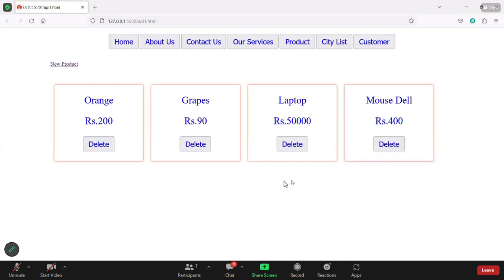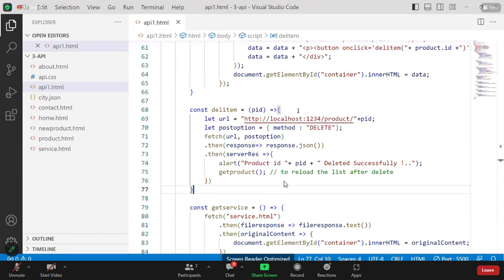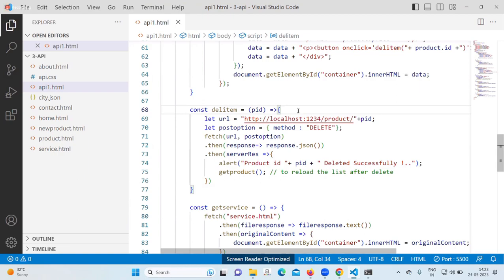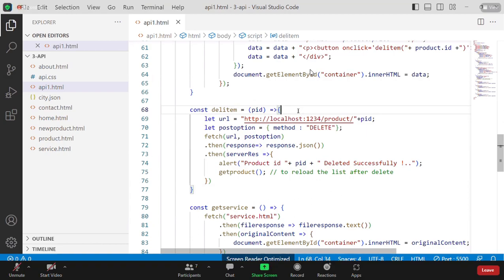Gone from the list. So please check delete happening for how many people? For 1% deleting, for 4% deleting.